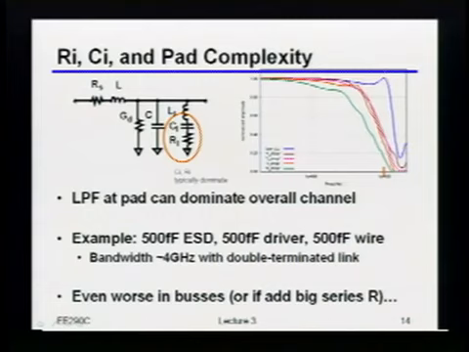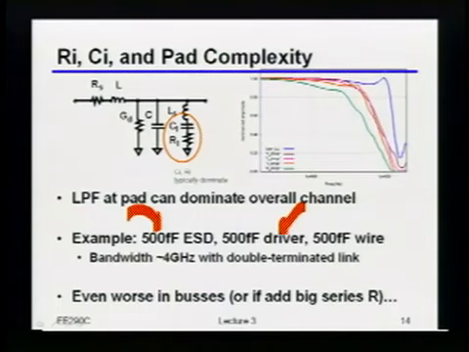Okay? So just to give you an example of why this is a reasonably big deal, and again, this is especially true in these relatively short distance kinds of applications, it's pretty common for your ESD protection to have somewhere in the ballpark of 500 femtofarads of parasitic capacitance. Don't take this as an exact number, but this is definitely the right ballpark. Your driver or receiver, here I maybe fudged this a little bit just to make the numbers easier, but in older technologies that could very easily be on the order of 500 femtofarads or so, just from all of the different transistors and legs and ESD protection and various things that you'd put there.